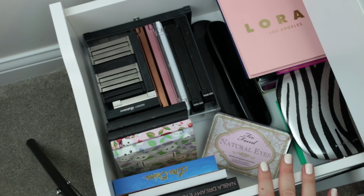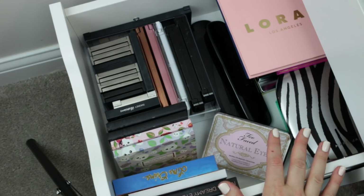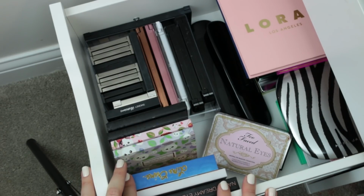Okay, so I think that's all I'm going to pull from eyeshadow. The drawer down from here is drugstore, and I just did a declutter on that. I feel like I have a good grasp on what's in that drawer, what I like, what I don't like. So I think we're good there. So I'm just going to reposition, and then we're going to move into some face products.